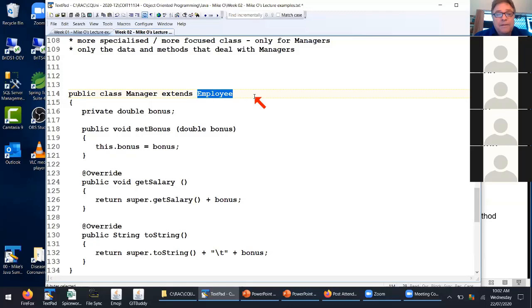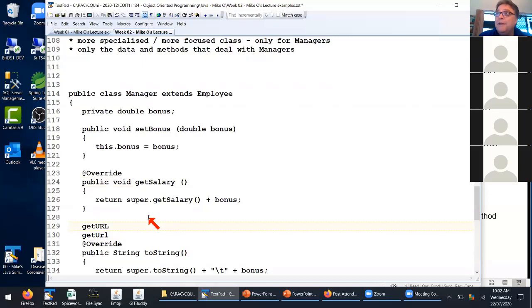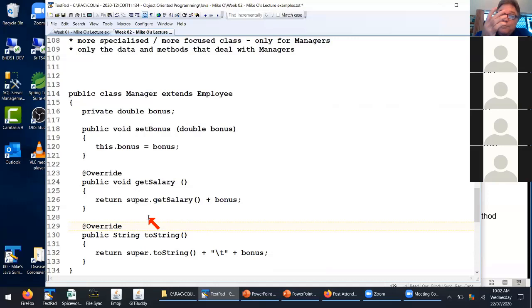And again, for simple methods like this, it's very hard to get it wrong. But when you're dealing with really complex classes with lots of parameters and things, it's so easy to get the order of the parameters wrong or a little change in the case of the method. You might say getURL in one class and getUrl in another class or something like that. And that sort of error can be really hard to track down because you need to really go through and trace through your code with a debugger or put print line statements in your code to see what's going wrong and why things aren't getting called. And then you'll go, why didn't I override?